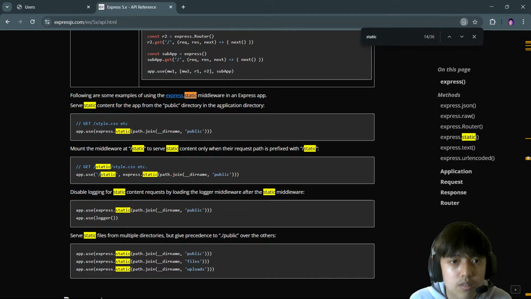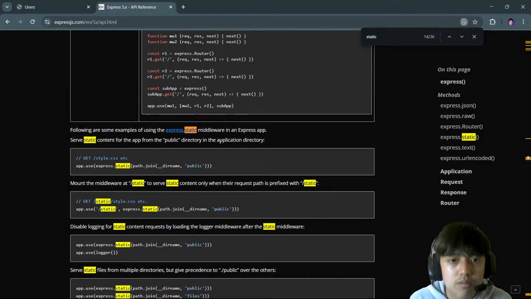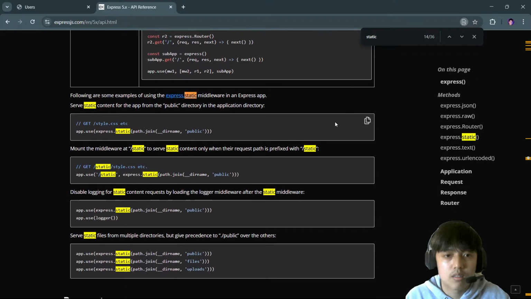Serve static content for the app from the public directory in the application directory. Mount the middleware at static to serve static content only when the request path is prefixed with static.